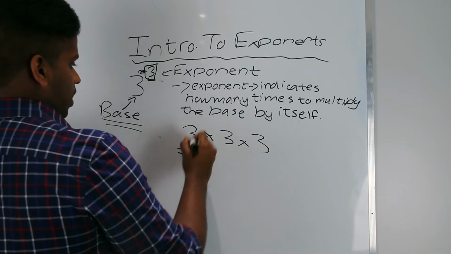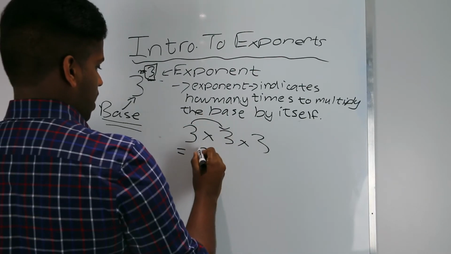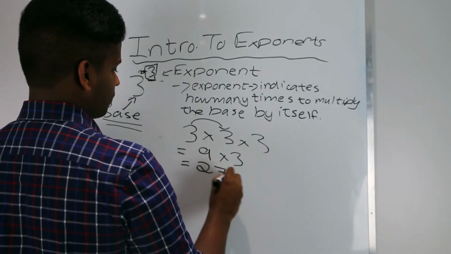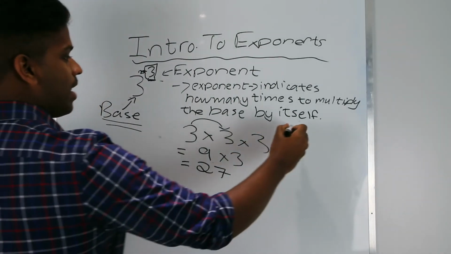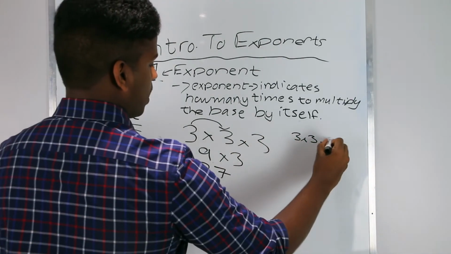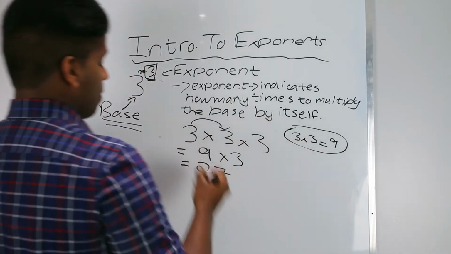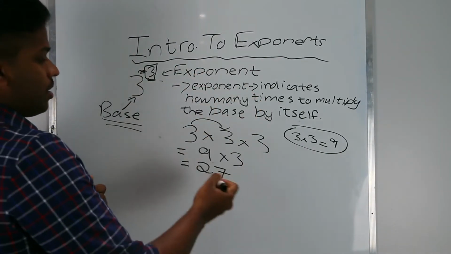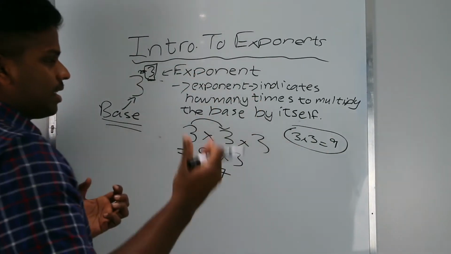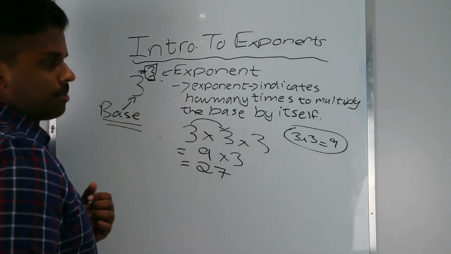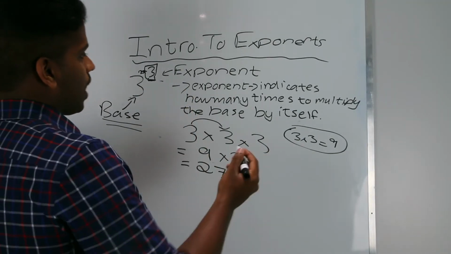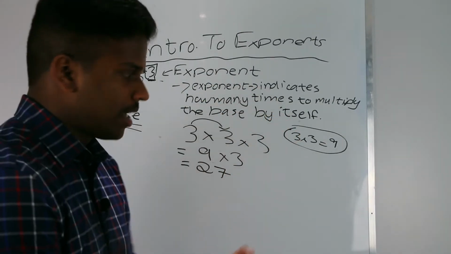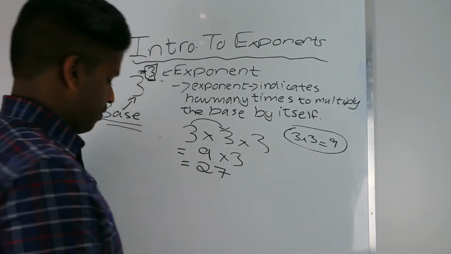Okay, so 3 times 3 is 9, and 9 times 3 is 27. See how before we had 9 when we did 3 times 3, when we did it the wrong way, or what people would usually do at first. But after we used our definition of the exponent and our knowledge of it, we get a different answer. So that is the difference between exponents and a regular multiplication problem. So just to summarize, exponents indicate how many times we should multiply the base, whatever base is given here, by itself.